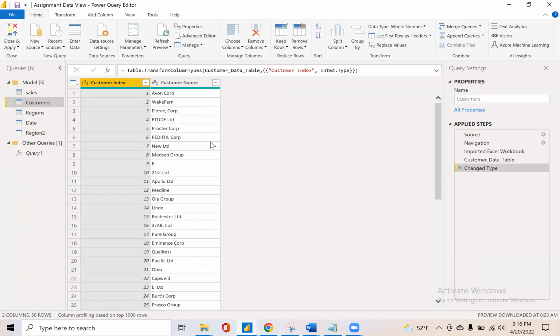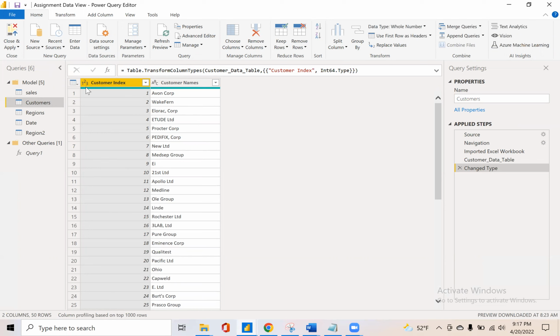And one more thing, here we can do a lot of transformations: choose columns, remove columns, keep rows, keep columns, and split columns. Power BI is intelligent enough to clean our data, but we have to make sure that our data is in the right format.